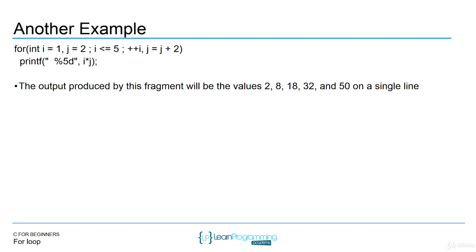And so it's going to say i times j, which is 1 times 2, and it's going to display it. It's going to check to make sure i is not greater than 5. i is not, it's 1. So it's going to go back up and execute a second time. It's then going to modify that variable i in our last statement. So in the second iteration of the loop, i is going to be equal to 2.